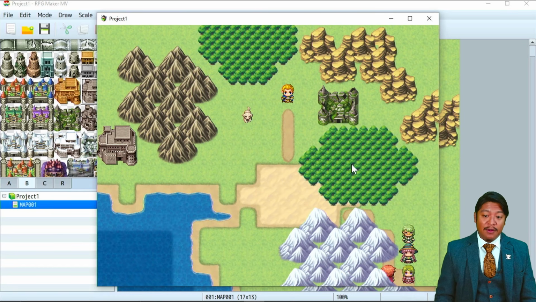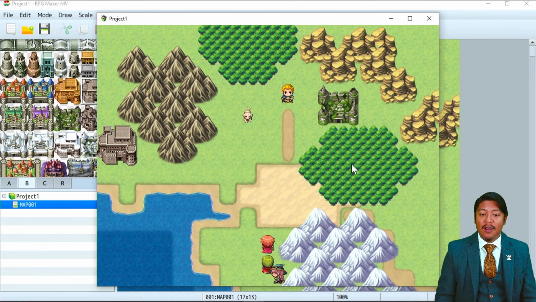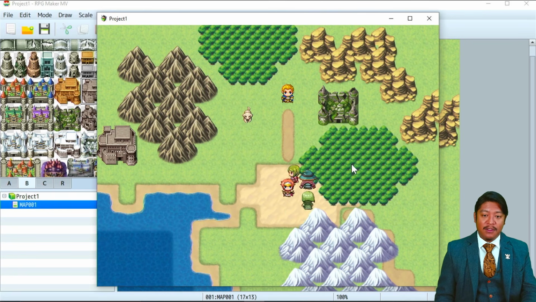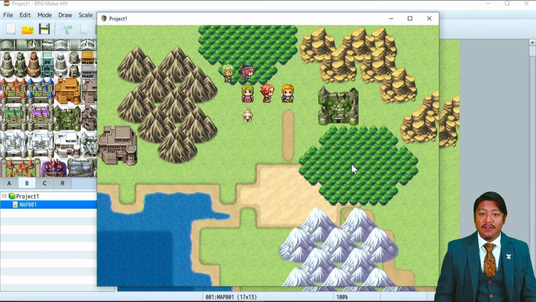One of the great things about RPG Maker, again, that we take for granted is that the tiles are all automatically set up and you can follow those graphics as a template as you create your own graphics. But you can see that the collisions are already set up. I cannot walk through the mountains. And as we go behind the peak of the mountain, you can see that our character is depicted as behind the mountain. This is excellent. It's great that RPG Maker does this for you and you don't have to do all the programming for that yourself. It's so satisfying to explore an environment that we have just created.